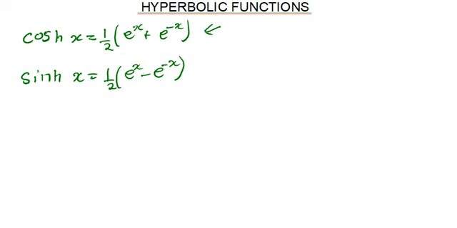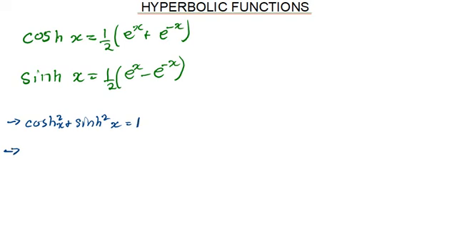Okay, so we'd also want to touch a bit on the derivatives of hyperbolic functions. But before we do that, I believe it's key that we note down the identities that we're going to be dealing with. We are going to use them a lot, more especially when we're talking about the inverse derivatives of hyperbolic functions. The first one is the one that we came up with earlier from the equation of the hyperbola, which was hyperbolic cosine squared of x minus hyperbolic sine squared of x is equal to 1.